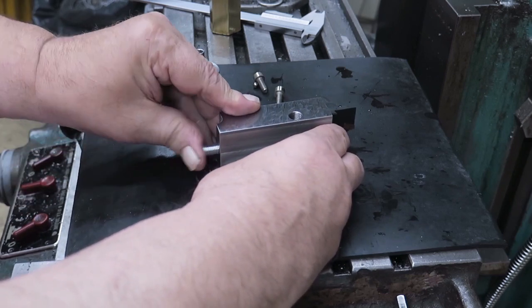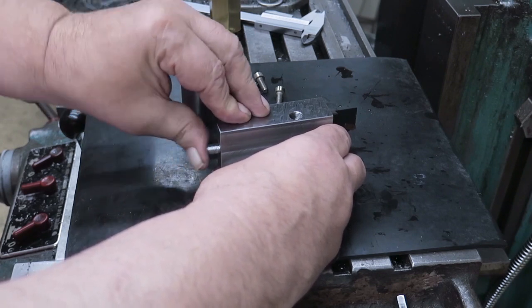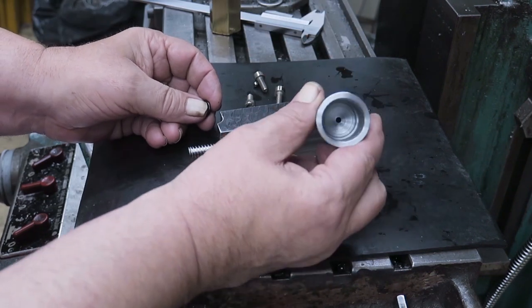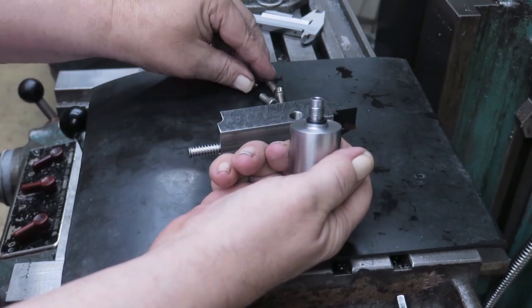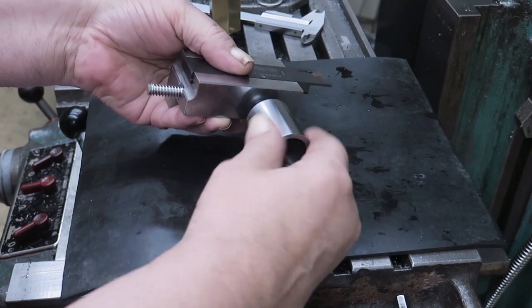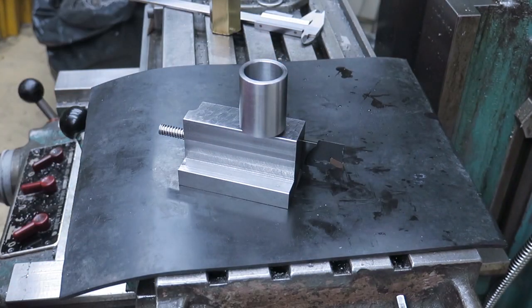I don't want to put any stops there. Well, it's a little bit crunchy at the moment. Maybe we have some. No, we shouldn't have any. Well, time will tell. Okay. And then I have here this, which we just made. It's a reservoir. And then we have an O-ring there, like that. And yet another ball. It goes into there. And then this goes here, like that. The thread is M10x1. It's a fine M thread.